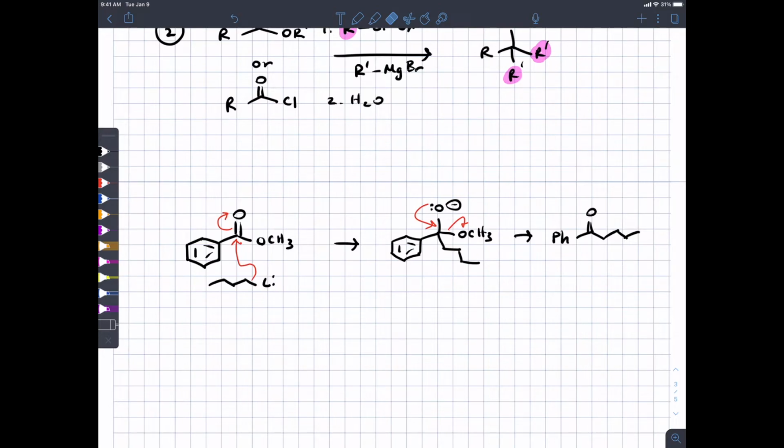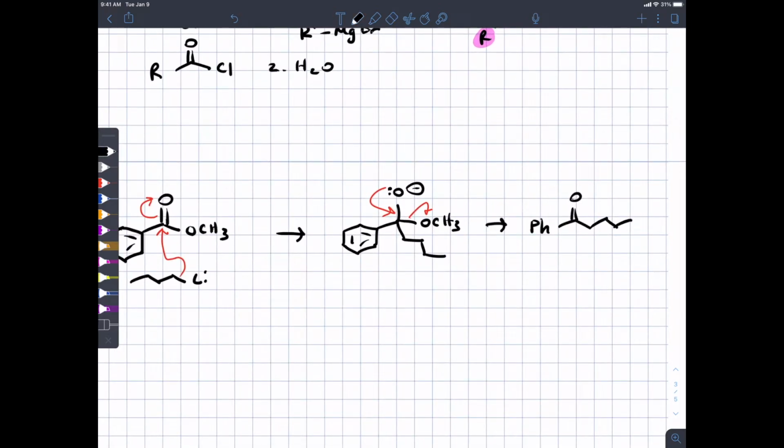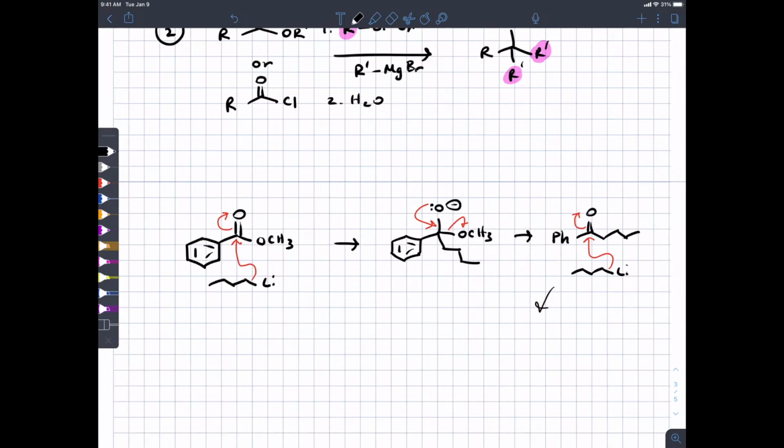But then the key issue is just that this ketone is itself reactive. It has a pi star that the carbanion-like nucleophile can attack. Once that happens, you get the tetrahedral intermediate again, but this time there's no good leaving group on the sp3 hybridized carbon, so you're stuck there until aqueous workup, wherein the negatively charged oxygen picks up a proton from water to give you your tertiary alcohol product.